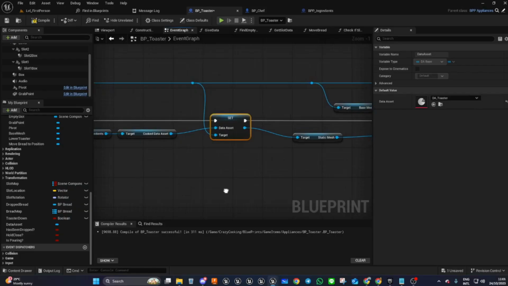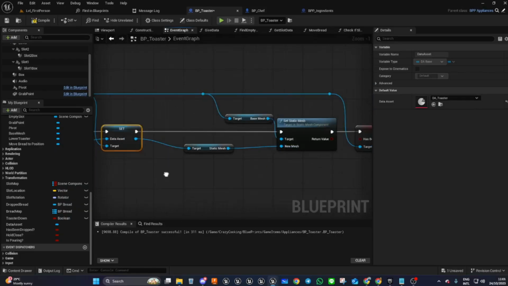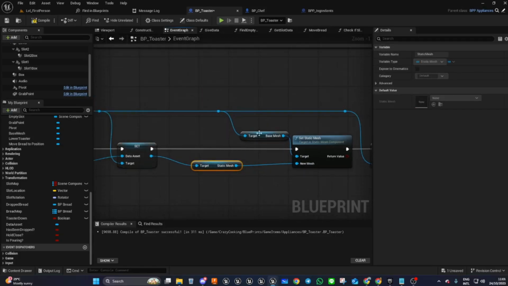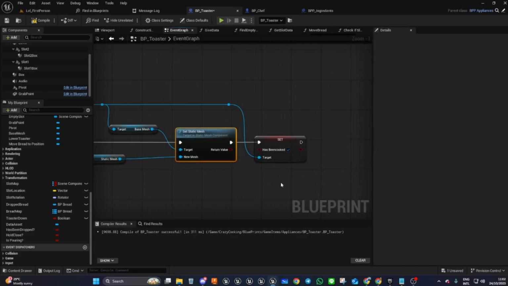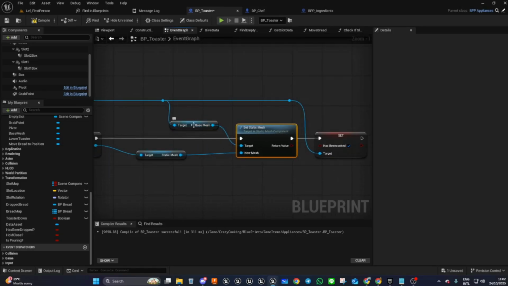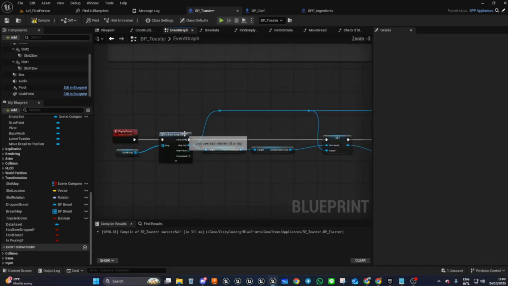We're setting the data asset to be this new asset. We're taking its static mesh and we're setting the static mesh on that actor to be our toast mesh. Now, if you are lucky enough, like I said to you in the first one about the toaster, that your meshes allow it, you can just change the material. Instead of changing static mesh, you would have to change your way a little bit and change the material. But either way works. Okay.